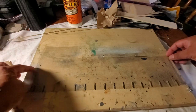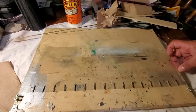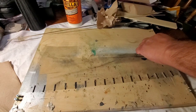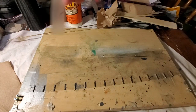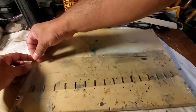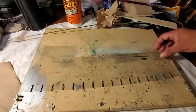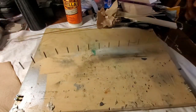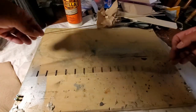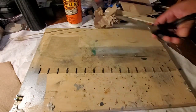So what I'm going to do next, I'm going to remove the tape from the ends here. Okay, pull out the tape. Same over here. And now we have some vertical posts hanging on the tool. Now I'm just going to cut the top off. So I have the scissors here. I'm just going to trim off right from the top.